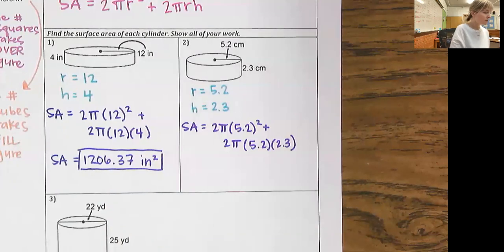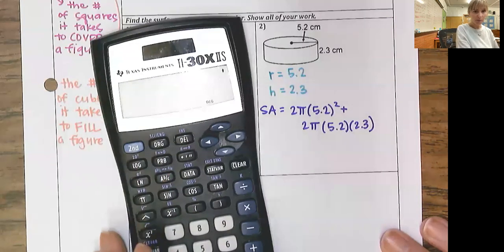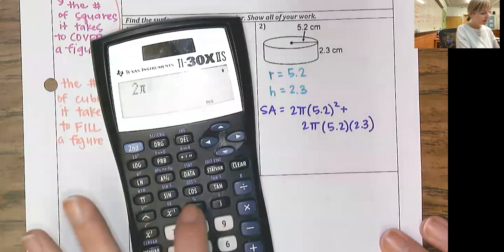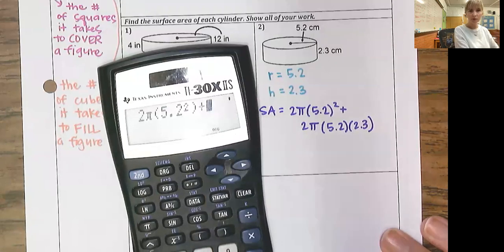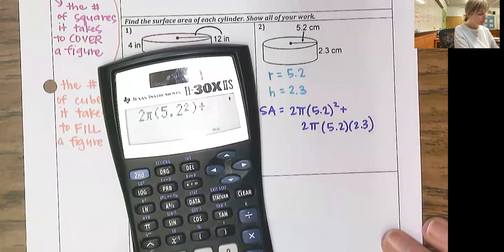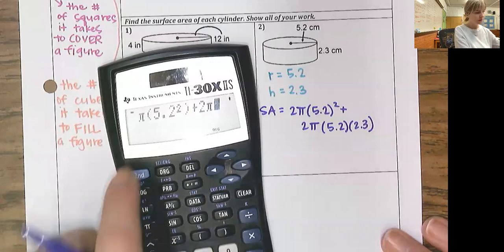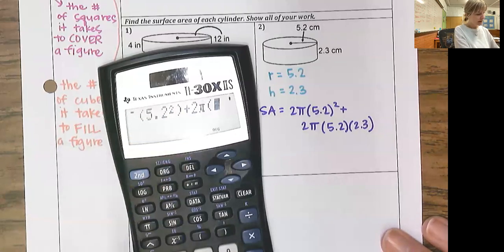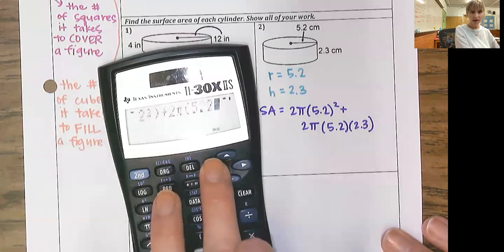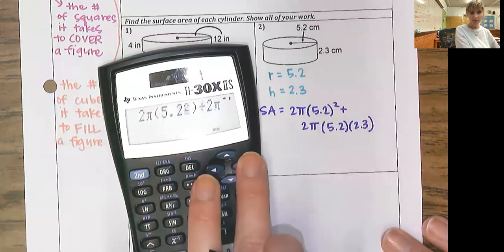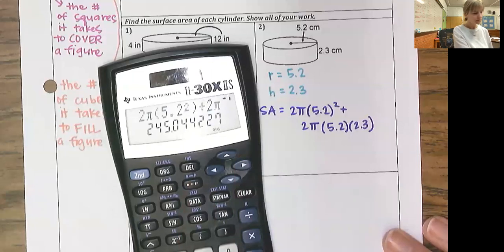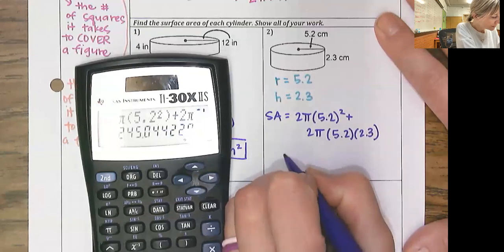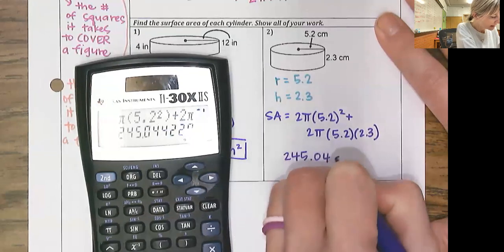Once I've got it all written out using my formula, at that point, I can type it in my calculator. 2 pi r squared. See how I'm typing it in? Plus, now I'm going to run out of room, so it scrolls over, but it's really all still in there. 2 pi, as it starts to scroll, this stuff is not disappearing. It's still there. 5.2 and 2.3. And you can see I can even go back and look at it and see it's all there. I typed it all in. You can type this all in Desmos. Enter. The surface area of this cylinder is 245.04 centimeters squared.